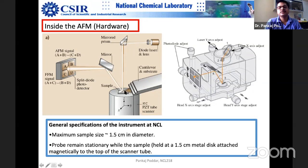This gives it more mechanical rigidity. For contact measurements, we take this kind of cantilever, because it is touching the surface, so there are chances that the cantilever can snap off. So this cantilever design gives it higher mechanical rigidity. For tapping mode, it is basically a bar shape, so a single bar is coming out of this substrate. It's all silicon or silicon nitride.